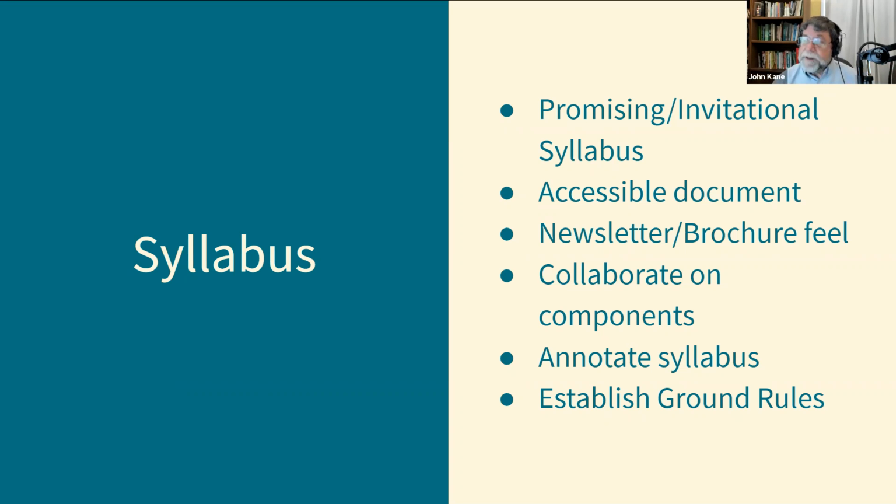I shared a draft of the syllabus in advance, and we spent a good portion of the first class day just going through and revising it and finalizing the syllabus. Another thing we can do is establish some ground rules for the class in terms of class discussions, in terms of how you can have productive discussions, especially if there are going to be some challenging issues that you're going to discuss. Having students discuss that and come up with rules that they have a say in creating can create a much better environment for open discussion.